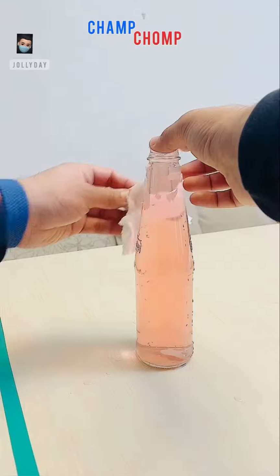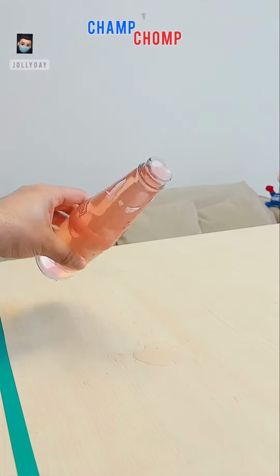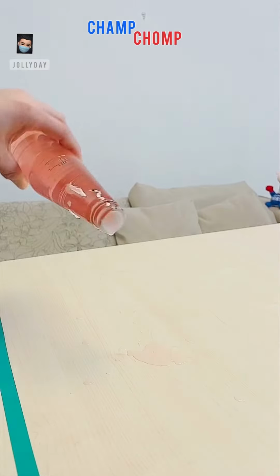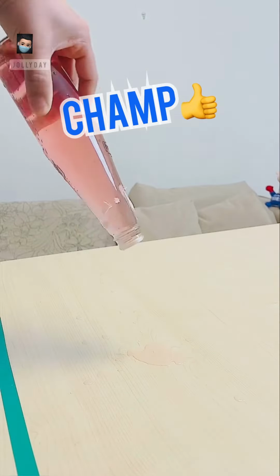Just like this, and if I turn it upside down, it should work. Wow, it actually works! Look at this, it's a Chomp!